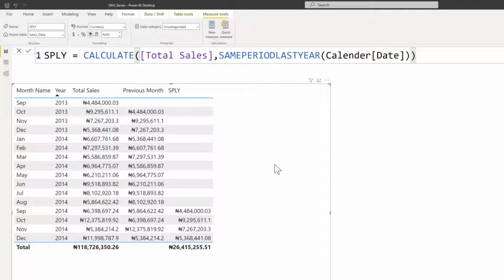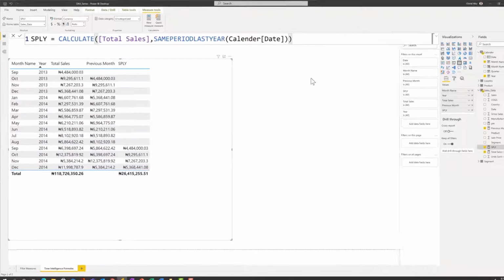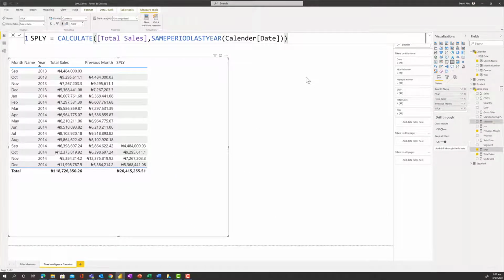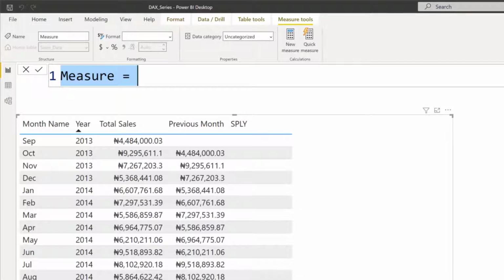So the next one we want to do is our year to date. Which one is our year to date? Year to date means that for every month, what is the addition of it? What is the cumulative result or cumulative sales of your data set at a particular period of time? Right now we are in December 2014, so it's going to be adding them. So you should add September, October, November, December. Then you should start again from January and start adding them up as we go on.